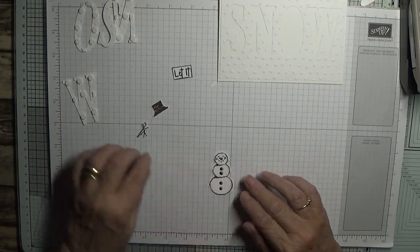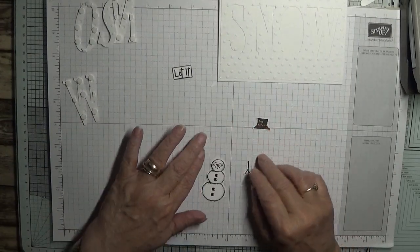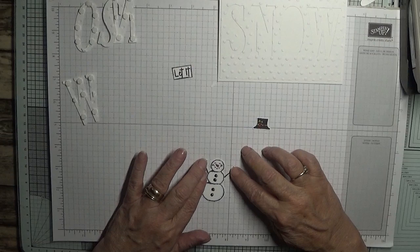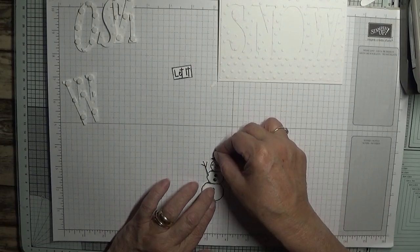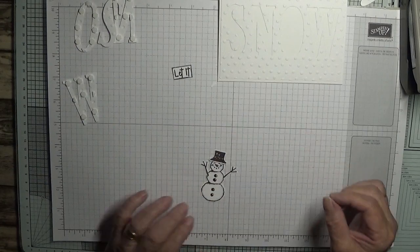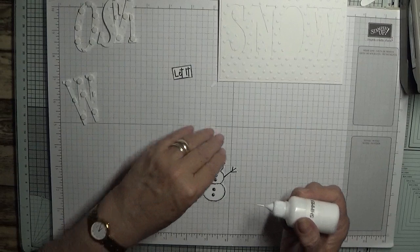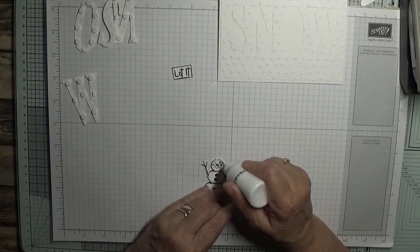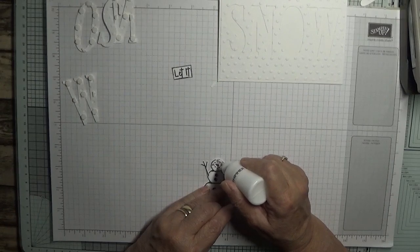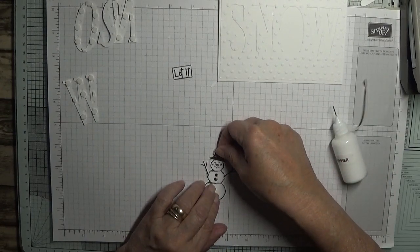Now we've got to stick these little bits on him. Stick his arms on him and his hat on him. So I'm just gluing the snowman and I'm going to press his hat down.